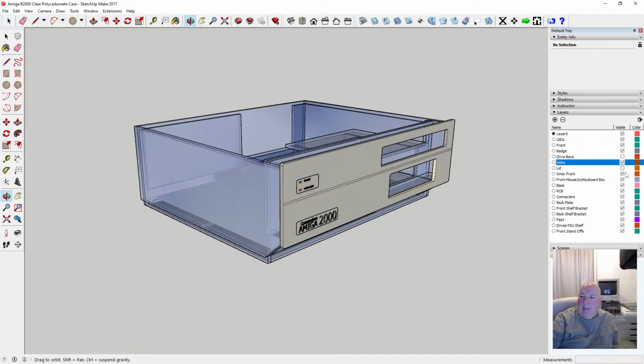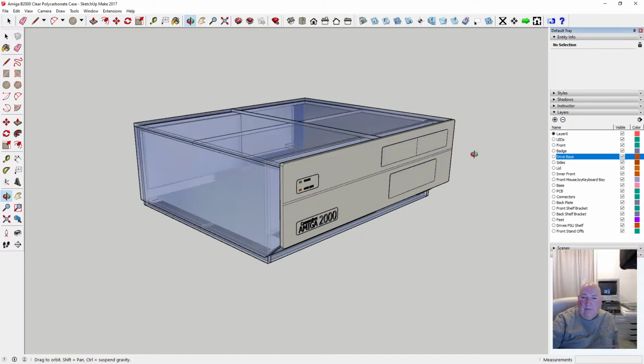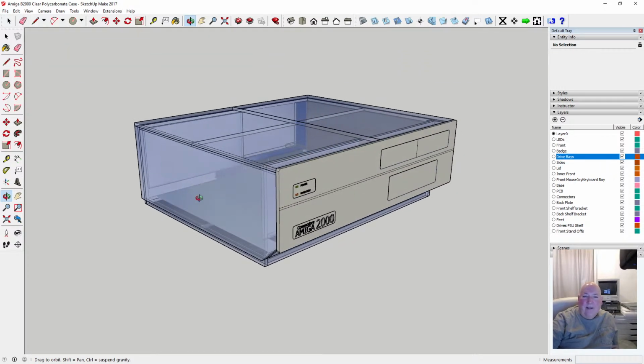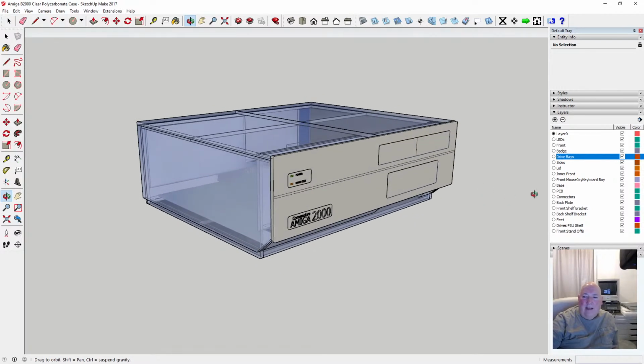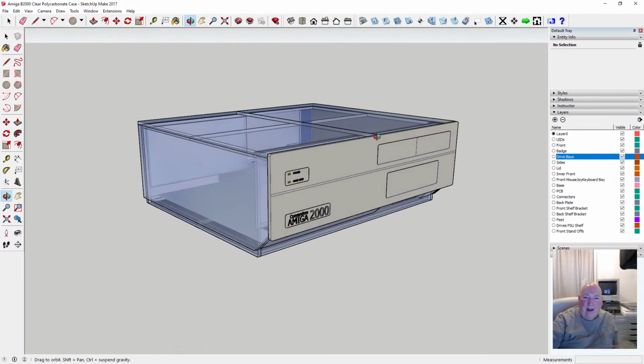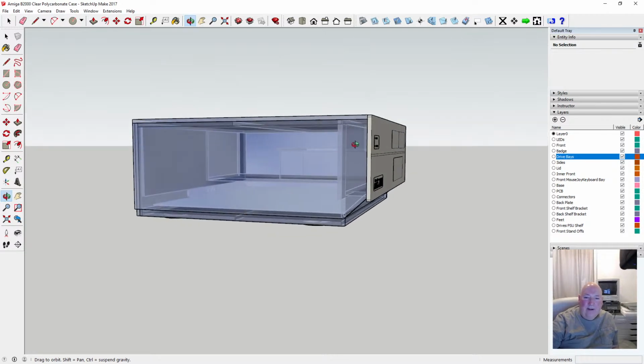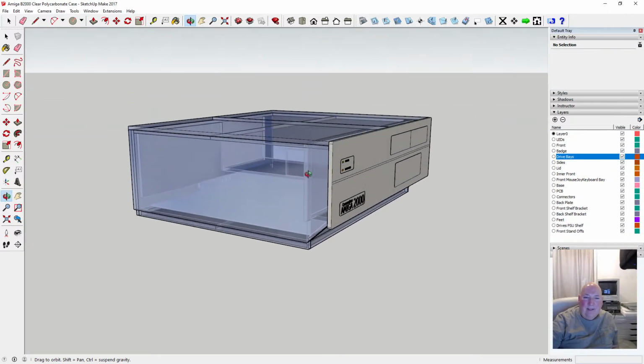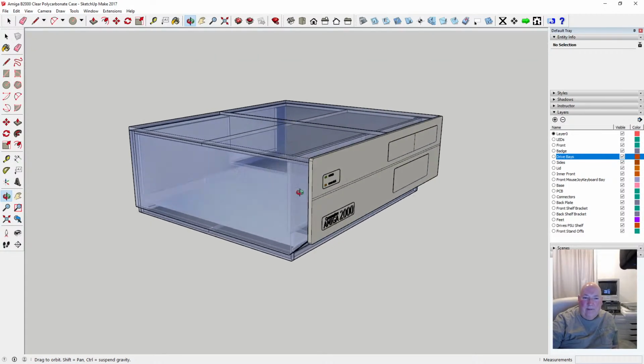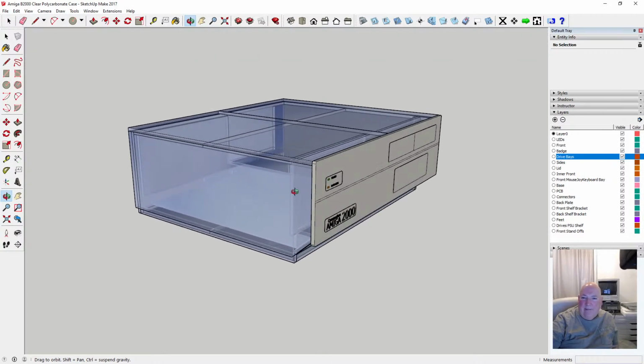If I put the sides and the lid back on the drive base, for instance, this could have an extra layer for a vinyl wrap. It would be very easy to do. So basically just do an outline, and I mean, you won't be able to see it. Let's quickly do one panel.